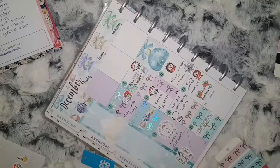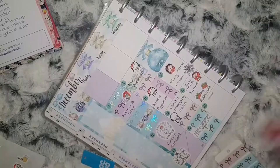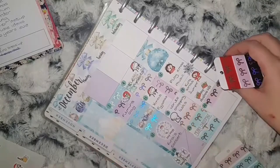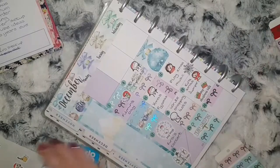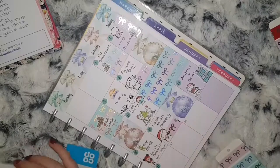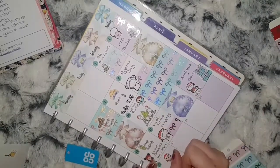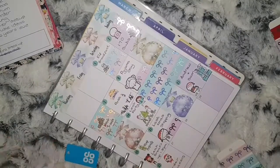For the 26th, we're not really going to do much but play with toys and watch Christmas films. So I use the lilac with hollow and a Fox and Cactus girl sticker watching Christmas films. For the 27th, I want to try and buy some more stickers if there are any shops open on Etsy, so I just use the Fox and Cactus Christmas Happy Mail Girl.